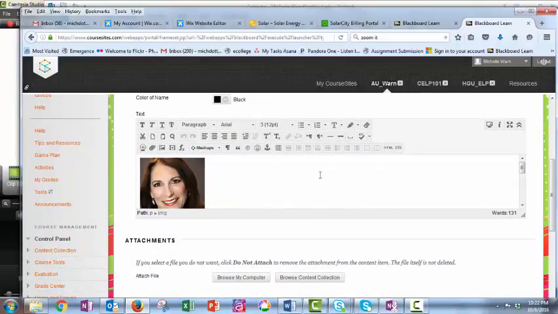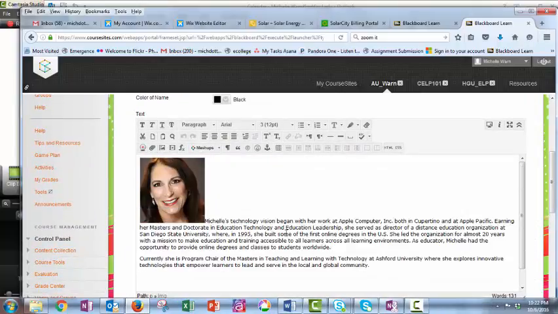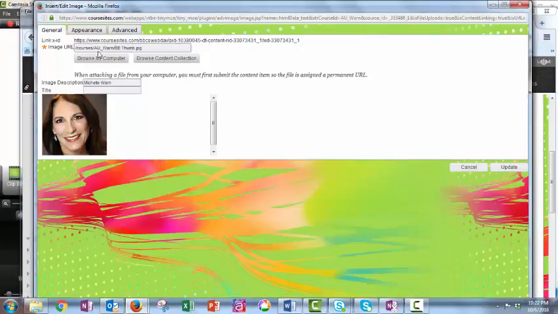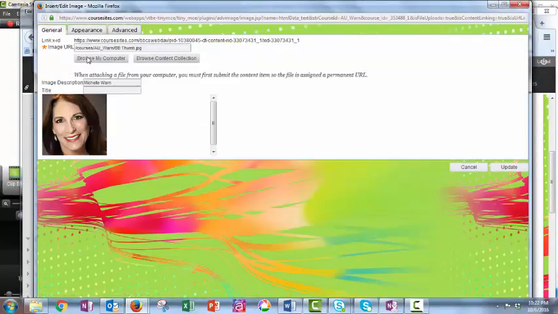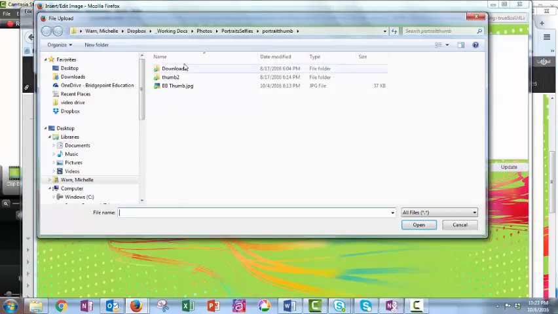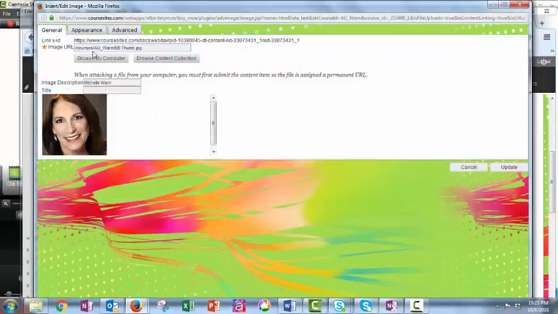Okay, so this is all about modifying images. What you do is you click your image. So if you are going to add a graphic or an image inside of your CourseSites course, you click it first and then click that little image link again. Notice that it's highlighted now. It's a little dark box. I'm just going to click that. And I have three options at the top. I have the general, which I can say go get it from, I can put in the image description, and I can say browse my computer and find that image, okay, which we already did.